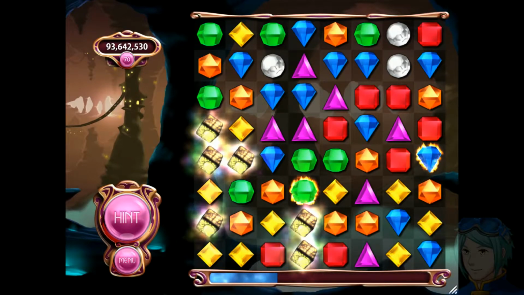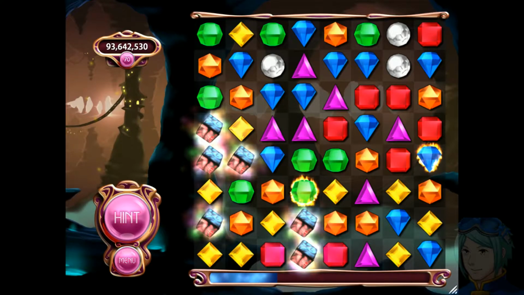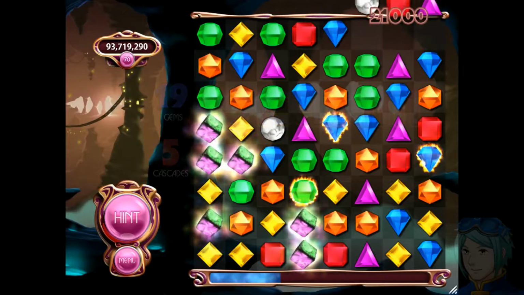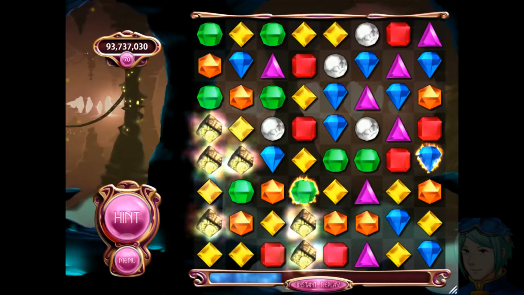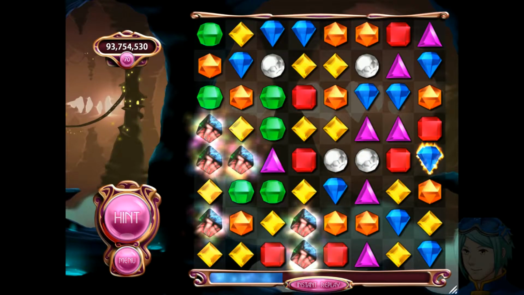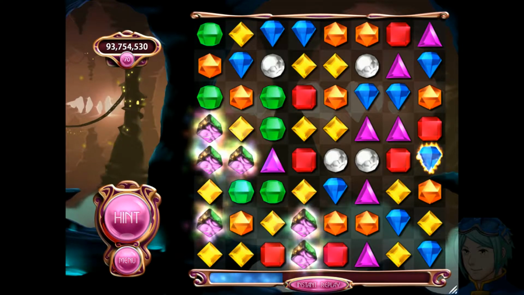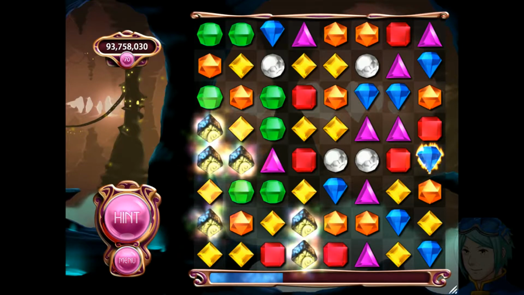Got a double match here. Just going to result in everything moving down, and in a flame gem, apparently. Well, that's also pretty helpful. Okay, so we're in good shape again in those terms.